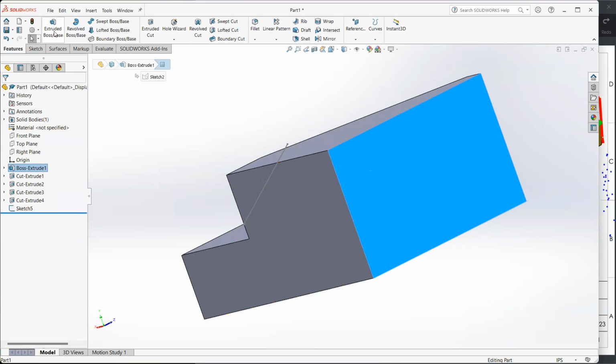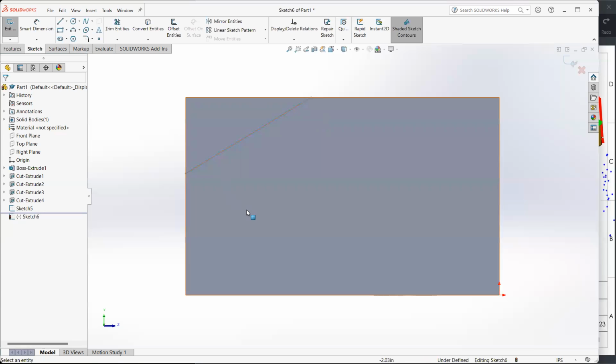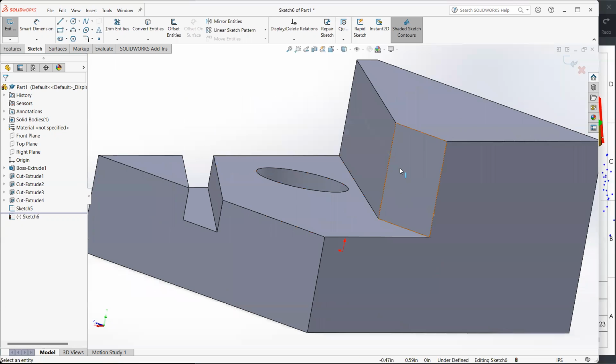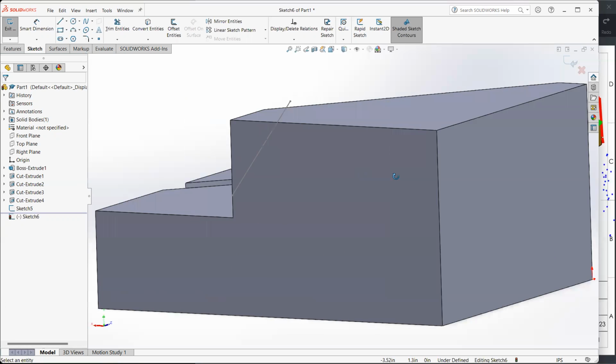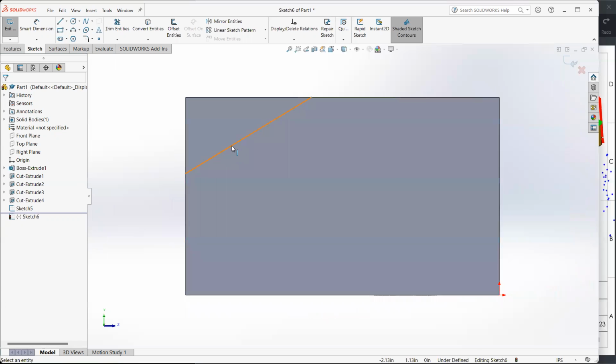So if we click on the face and if we go to the sketches tabs, sketch, we could draw the line again, or what we could use is the convert entities, which is a command that takes all the features or drawings from another sketch and puts it on the sketch that we are doing right now. So for us, right now we are using this face to sketch, and we have this line that we want to produce the same thing as it is. So we could click on this face, Control 8 to go normal to it. We could select this line, or we could select the sketch, and then we could simply convert entities. And so we have here our line.